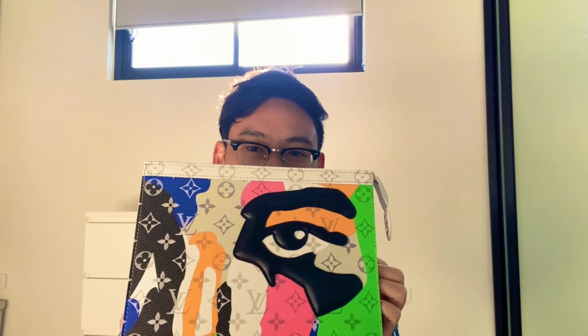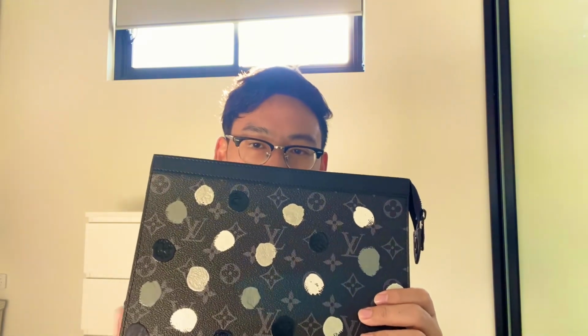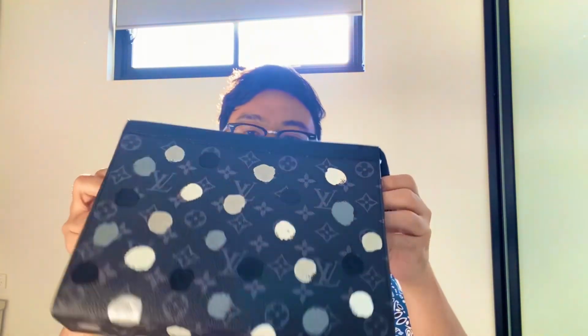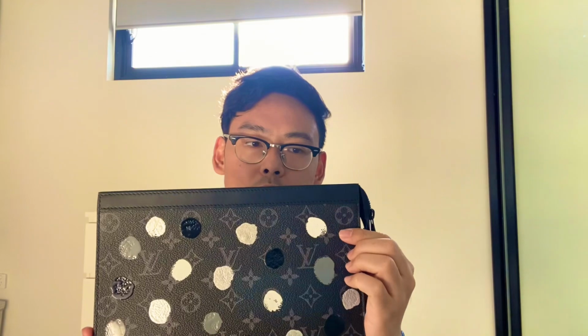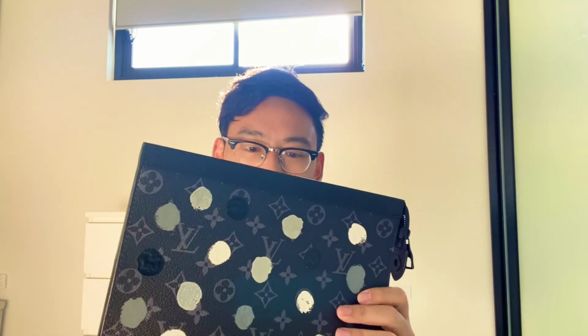What makes this bag unique to me is the way that it's been printed. Unlike with most other canvas pieces, I'll bring up my Yayoi Kusama as an example. This is one continuous piece of canvas, so the monogram is actually reversed on the other side, as you can see, because it is one continuous print. And normally that is the telltale to determine whether or not a Vuitton piece is authentic, because most of their pieces would not have the print right side up on both sides of the bag.